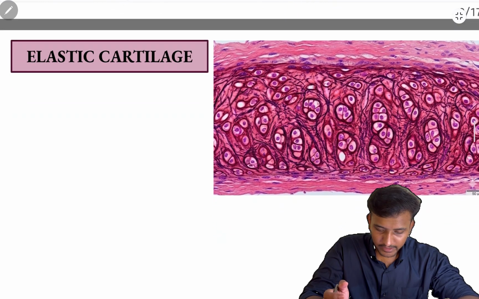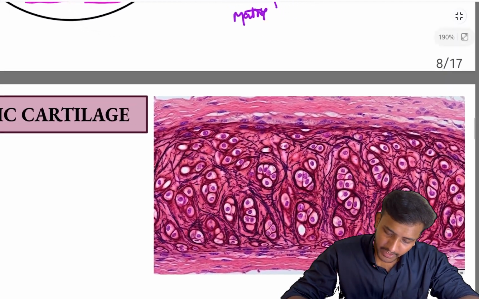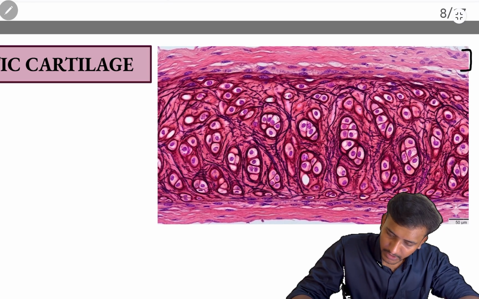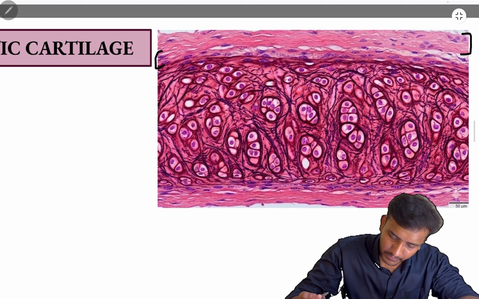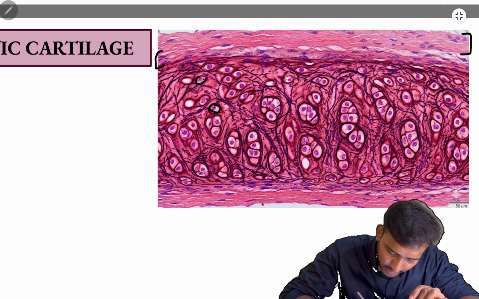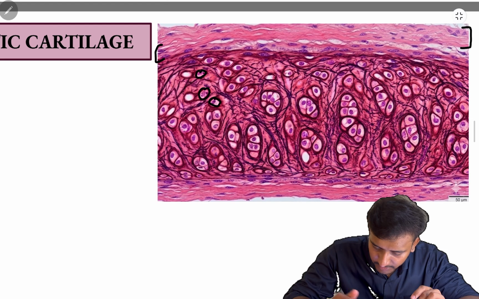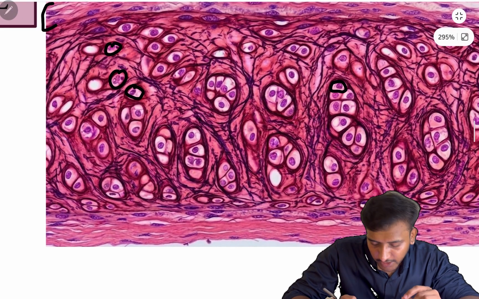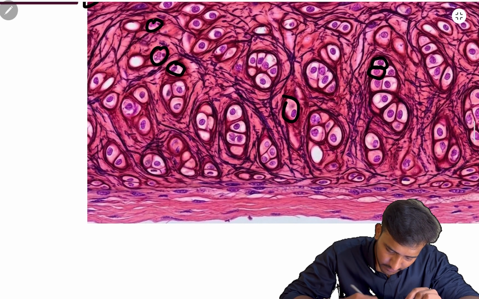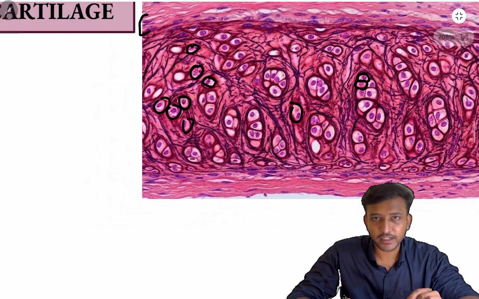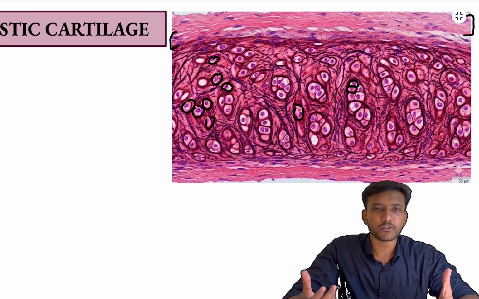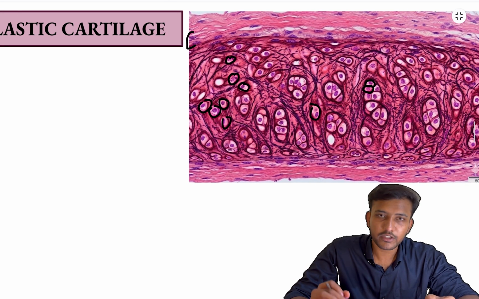Now we'll go to the elastic cartilage. Can you observe this diagram over here? Again, you will have your perichondrium present over here, the outer fibrous perichondrium, and then you have the inner cellular perichondrium. Apart from that, can you observe the main important thing about the elastic cartilage? These cells are arranged single. They're not present in clusters. Even here they might appear to be in clusters, but they are not actually. They will be present single, right? You can observe here, here, everywhere. They are not arranged in groups or clusters, or forming any territories. That's the main peculiar thing about the elastic cartilage.